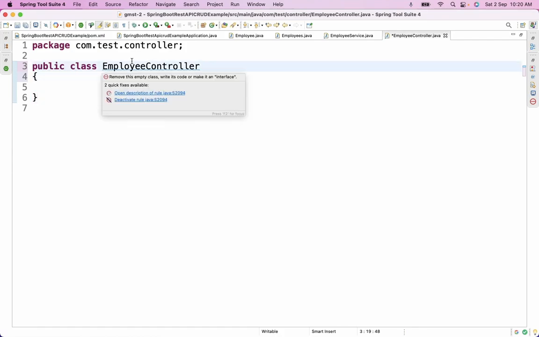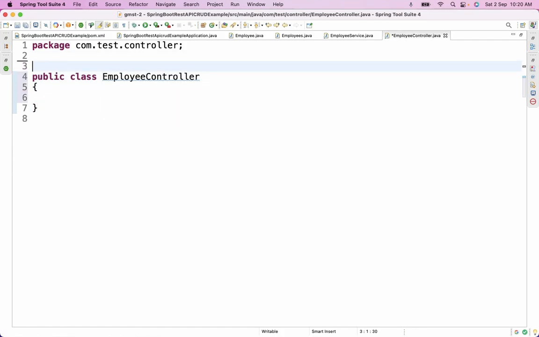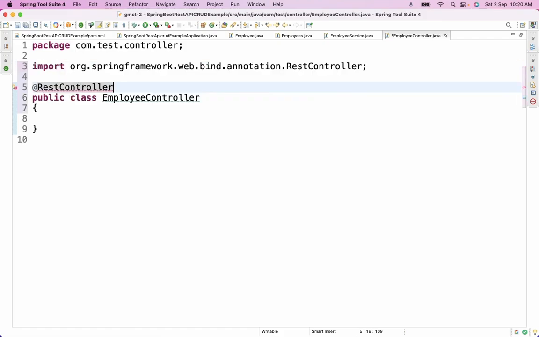If you want to convert it to the controller layer, we have the Controller annotation and the RestController annotation. We are implementing Spring Boot with REST API, so you need to use the RestController annotation. By default, the RestController annotation return statement is the response body. It is JSON format data by default, to return the data.